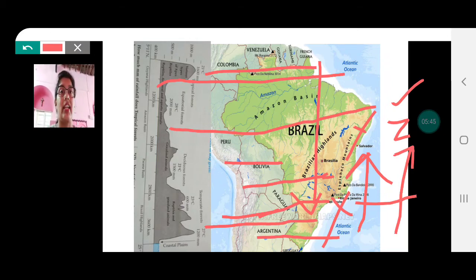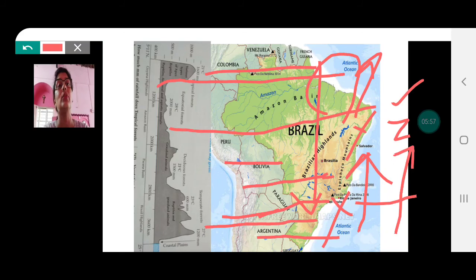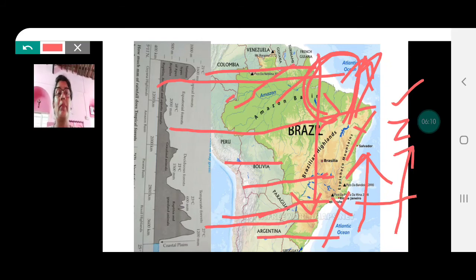We know what convectional currents are, which we studied in science. As the land gets heated up during the daytime, the air moves upwards in a circular manner and the cool air comes down. As the winds get heated up, they become lighter and go higher up. Since they carry moisture, they give rainfall in this equatorial region. So they receive what type of rainfall? Yes, convectional type of rainfall. Therefore, Guiana gets 1600 millimeters of rainfall.